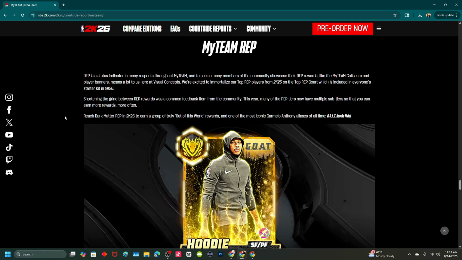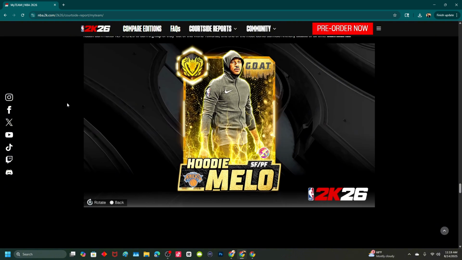They said shortening the grind was a priority for theirs. And then they said reach dark matter rep to earn truly out of this world rewards, and one of them is GOAT Hoodie Melo. I think the other one will be GOAT SGA. I think that might be at maybe Galaxy Opal, maybe it'll be Invincible or something like that, but GOAT Hoodie Melo is the final reward.